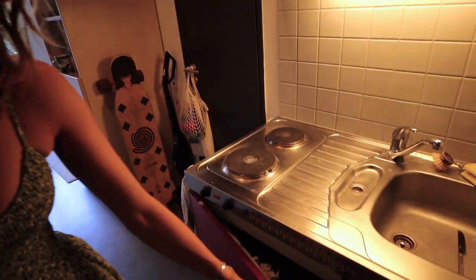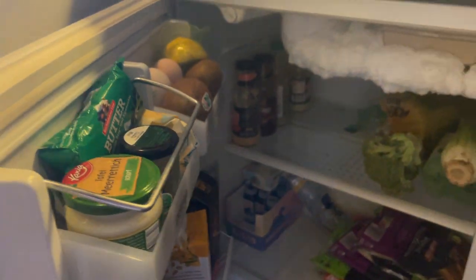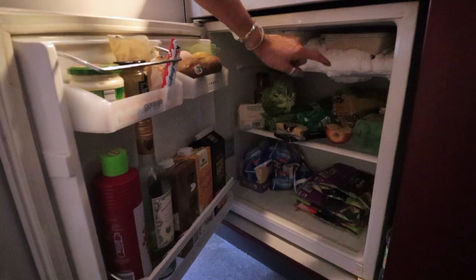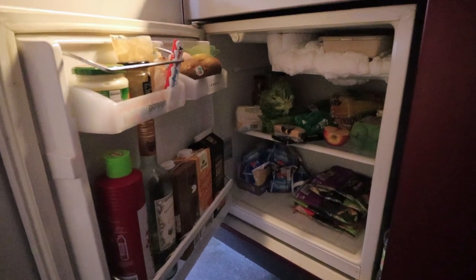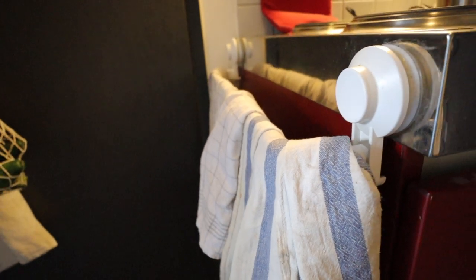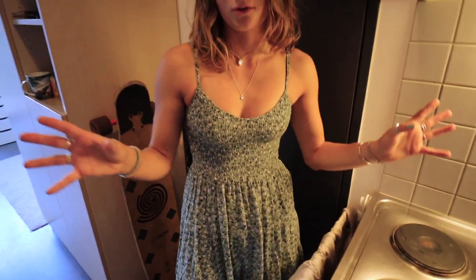This is our fridge, which honestly sucks — not gonna lie, it's also completely full right now. This is the freezer which doesn't really fulfill its purpose, so we could totally ditch that. I hung up a hanger thingy here to hold some kitchen towels because, as you can see, we have zero storage space anywhere, so everything that can be used for storage, we use for storage.